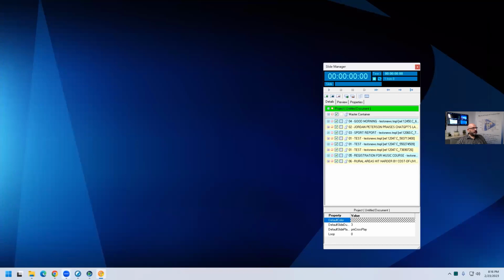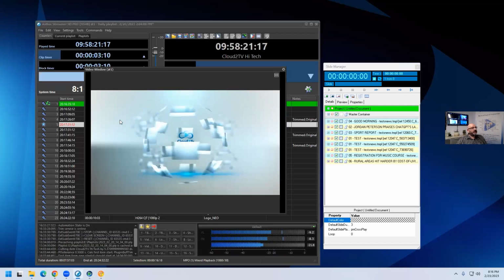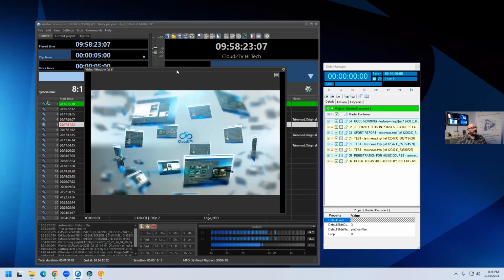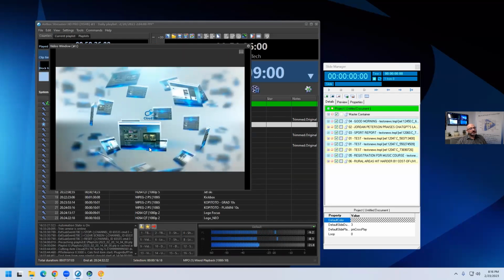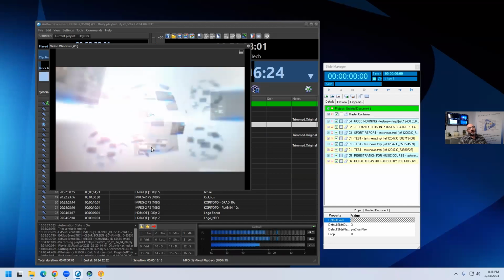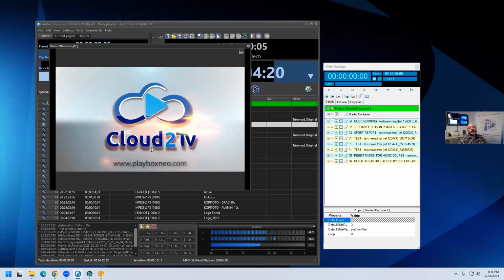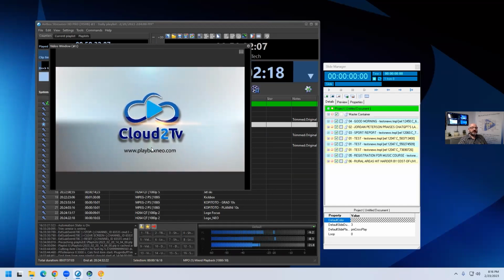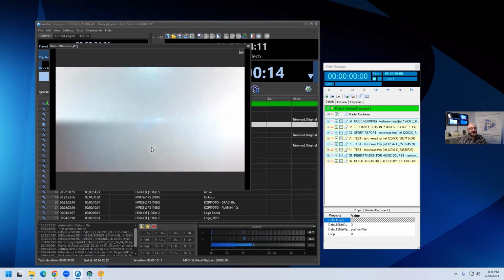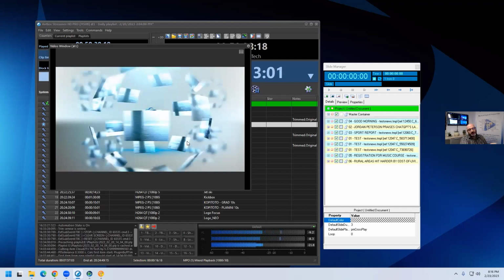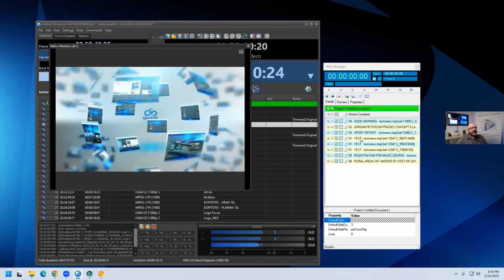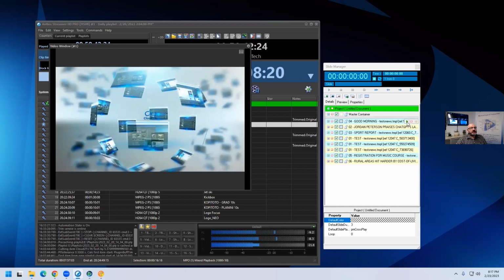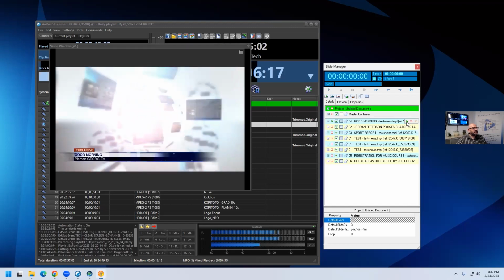So in order for you to see the graphics, I will use Airbox. Why? Because it has overlay of the graphics in the Playout. Production Airbox is just a player. You need to do the overlay in the video mixer, external mixer. So in order to be on the screen, I'm using this. So right now, you see my stories here, and I can go and start the first story.